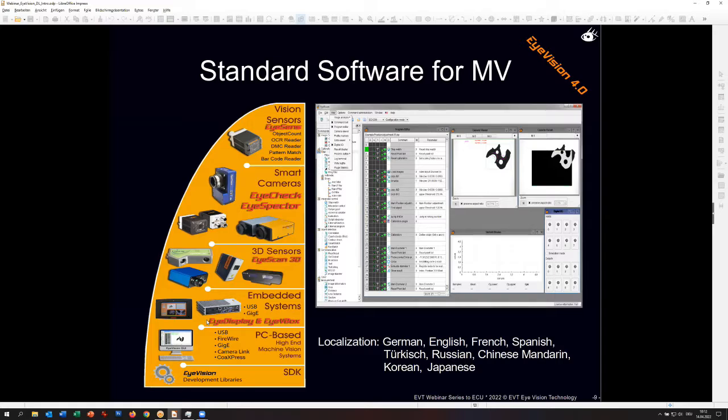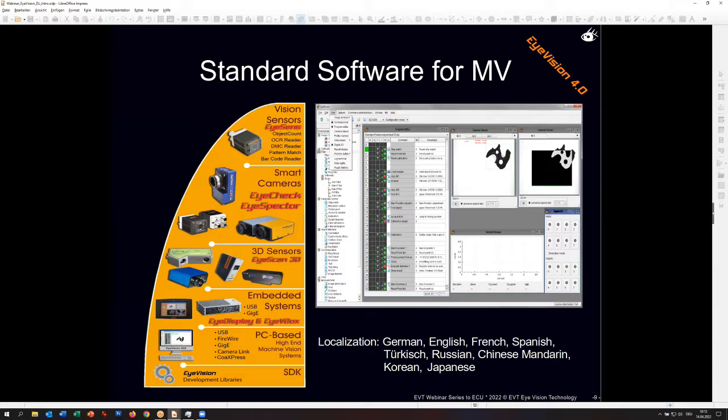So this is a short overview about the different hardware platforms, only a rough overview. So for the types of platforms like the vision sensors, the smart cameras, embedded systems, and the PC systems with all these interfaces like USB, FireWire, GigE, Coax, Camera Link, CoaXPress, GenICam. GigE includes GenICam GenTL, which we have as our own transport layer and consumer, so we can communicate with all GigE cameras. But we also support all the native drivers from the majority of all camera manufacturers.